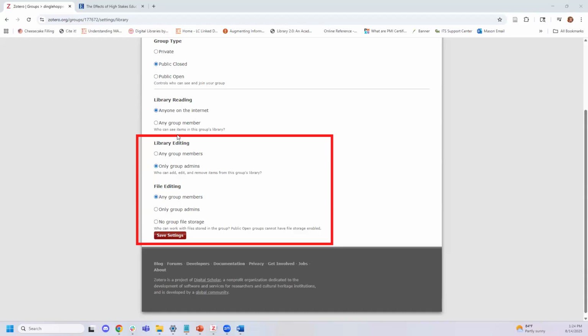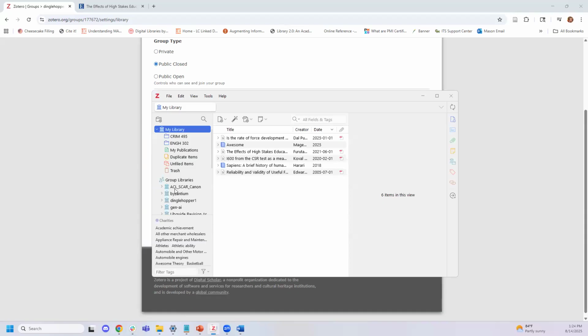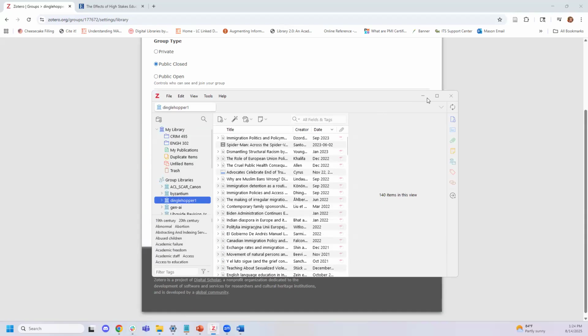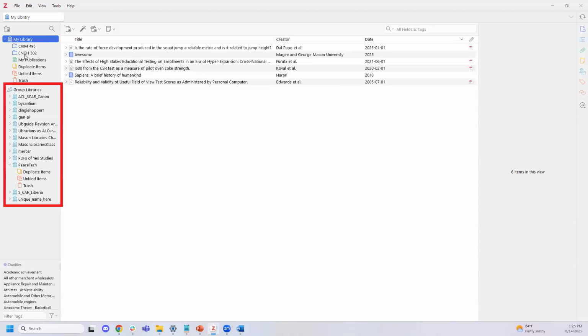In terms of actually working with this, I'm going to pop back over to Zotero. It is still churning away, but here are some, actually, I'll make this bigger. Here are my group libraries. You can see these on the left. I can have things in multiple places. So my library up here is my library and my library alone. No one else can see it. No one else can mess with it. That's how I like it.